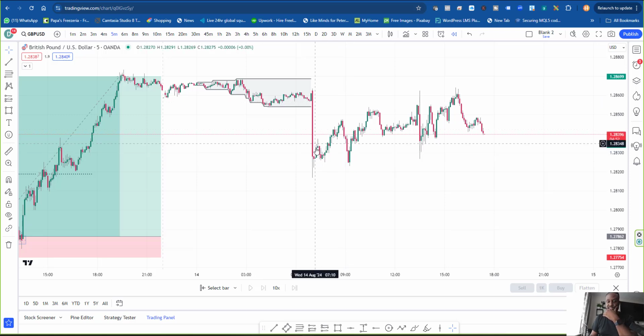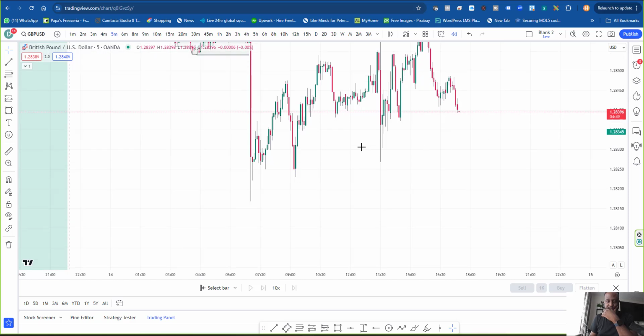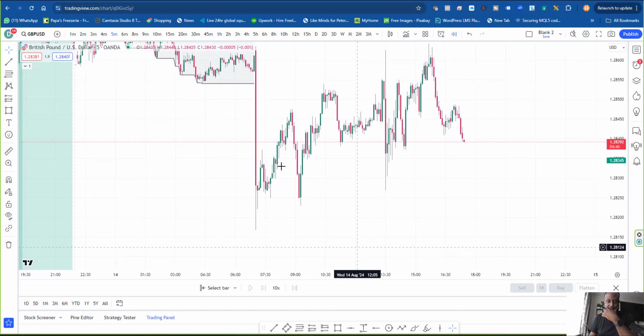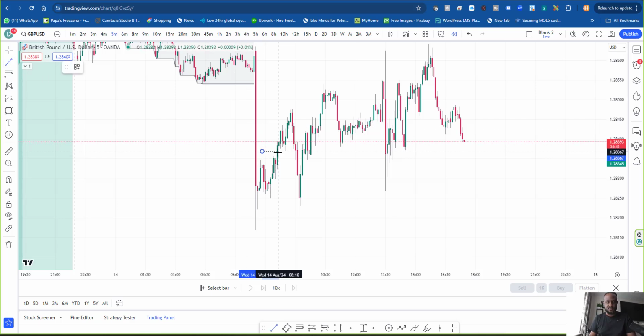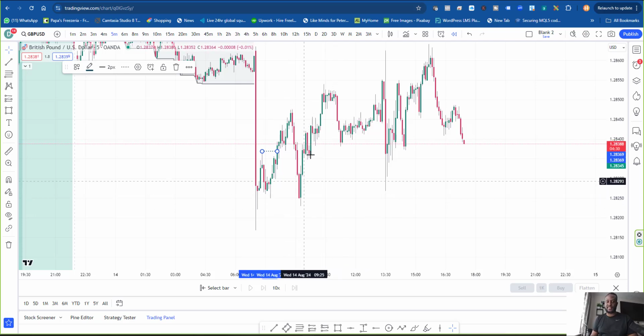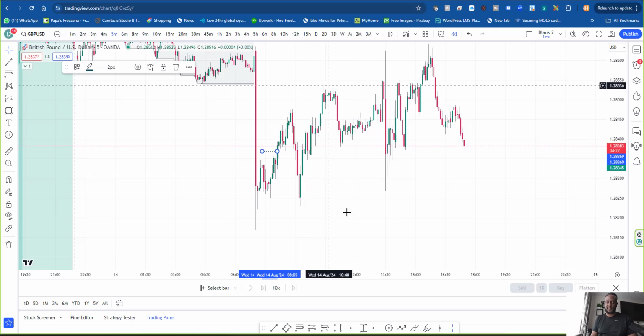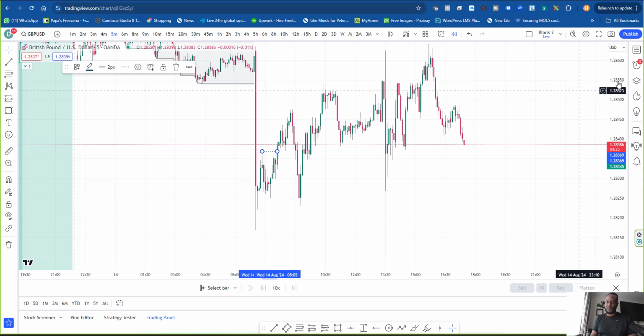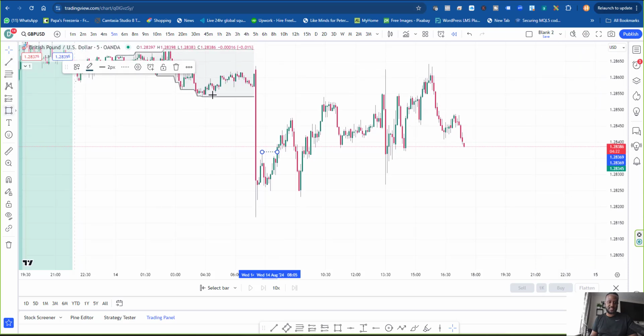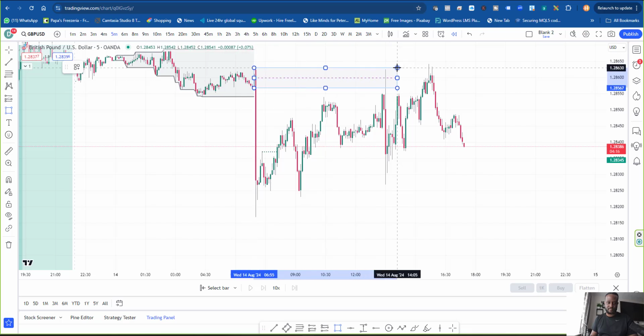But by doing that, it changed character here. So this was a change of character here, break of structure, whatever, right? And so this pullback happened, right? I didn't take that trade. Then price came all the way up again. Can you see that? Right? I missed this zone. There was this supply zone here where price took off from, right? But then price created another zone here.